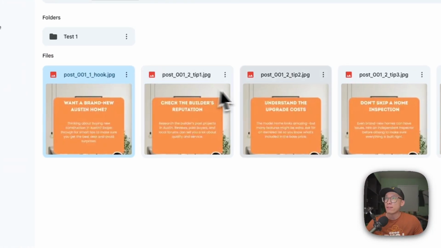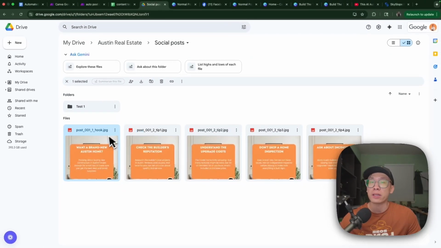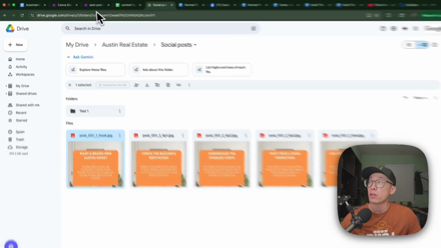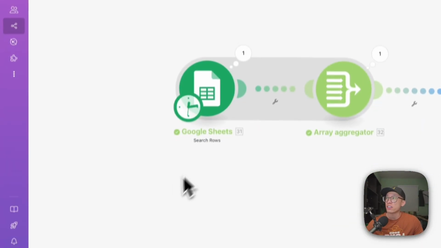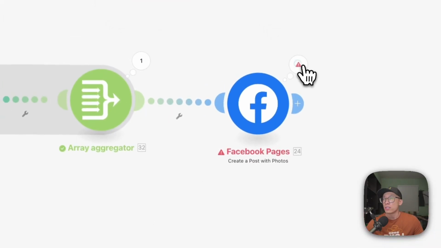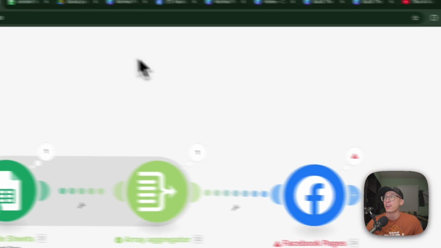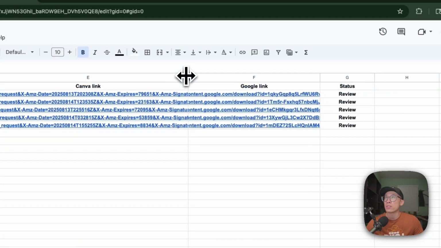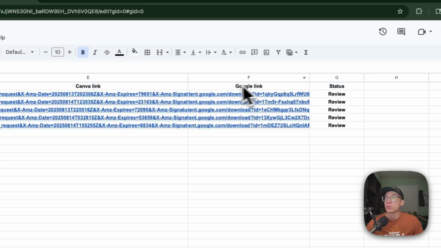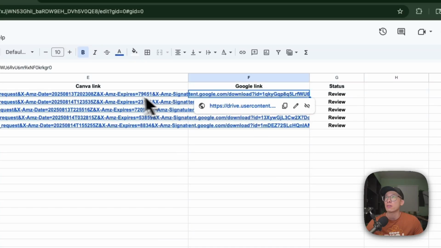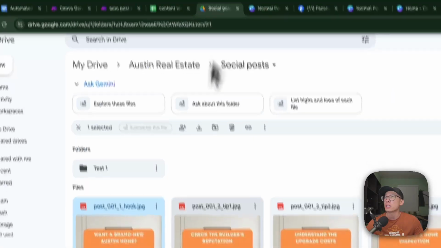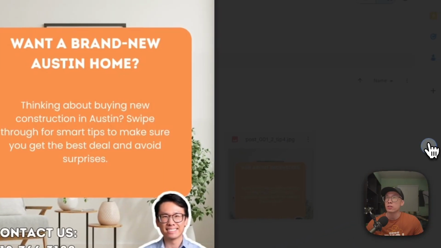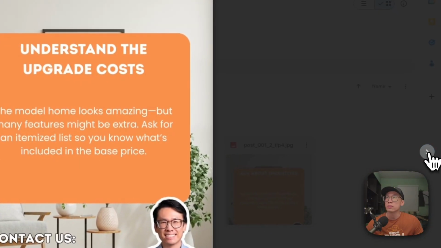All right, now that we have all 5 of these graphics right here, we're going to make a carousel post on Facebook. We're going to do that automatically with a click of a button right here. Oh, this operation failed because, right, we did not approve the post. So what I like to do is, after we generate these pictures, I want to make sure they look good and look on brand. So I'm just going to take a look at this right now and see whether these are on brand. Looks good. Looks good.